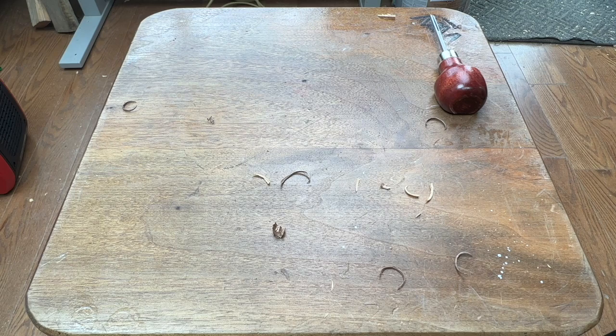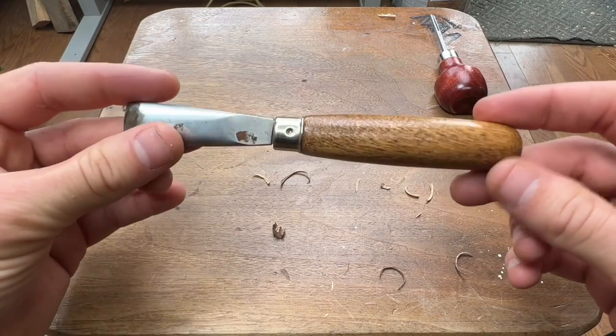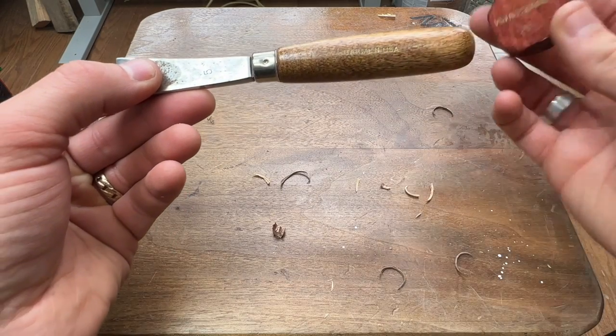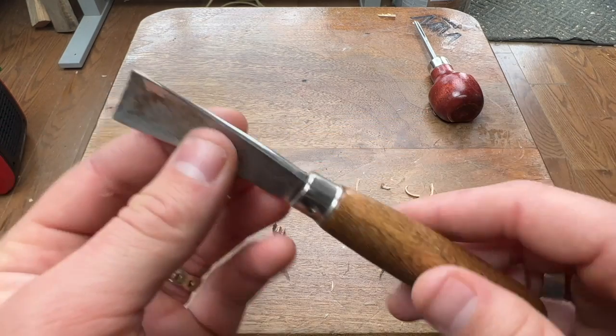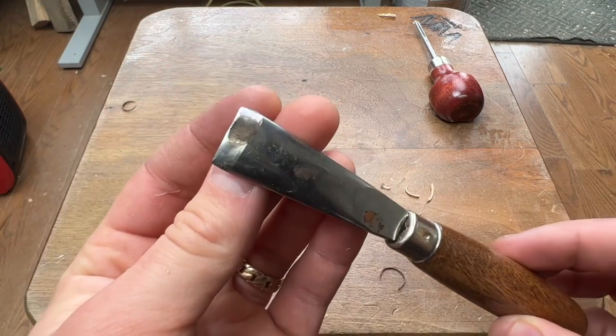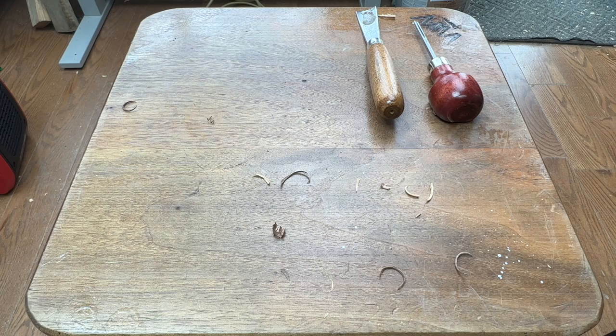If you're doing a relief carving but also some whittling here and there, this is the larger sized handle. I'm not sure if this is a rebadge of Rammelson, but it looks like the same form factor — very similar material. This one's a little rusty, but the next tool is a maker we've talked about before. I love the knives they make because they're made with good steel and are sharpened really well right out of the gate — super sharp.